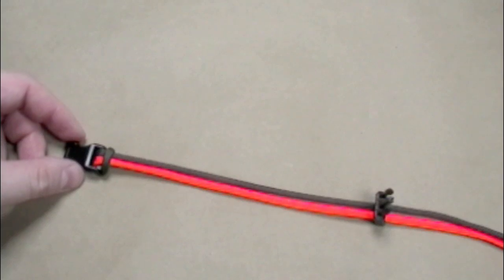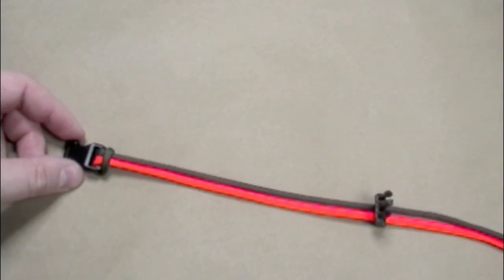The best way to do that is just to wrap a loose end of paracord around your wrist and just kind of adjust it until you get a comfortable fit. Some people like a looser fit, some people like a tighter fit. Once you get that adjusted, just make a mark where the two ends meet and then lay the cord flat against a ruler or tape measure and take that measurement. That would be the length of the bracelet that you need.